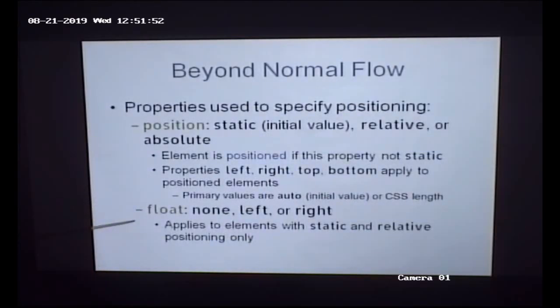So float we have left or right. Then when the position is mentioned as static, there is no left or right. Such kind of values cannot be applied. Here the element is positioned if this property is not static. So if the property is not static, then you can go for properties like left, right, top, bottom. When you specify the position as static, it will not change its position. That is the concept. If you do not mention the position as static, then you can apply the changes to the HTML element. Either left, right, or top, bottom can be adjusted.